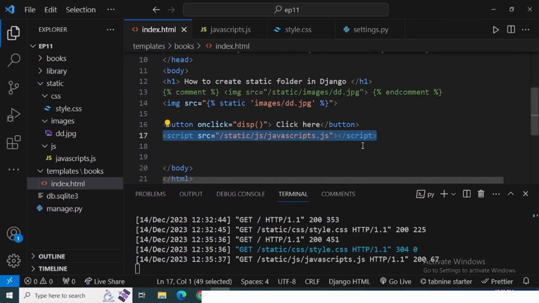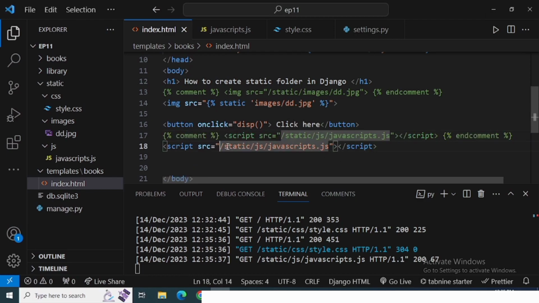Again, the JavaScript path you can give in this manner, or you can give it with the help of the Jinja tag. So what you will do over here, within the double curly braces, give a percentage sign, and you will write static. What is the path? JS, and within JS, what is the path? The javascripts.js file, in single quotes, and a space. Okay, so remember this has a percentage sign and curly brackets with no space in between. Over here you will have to give the space.